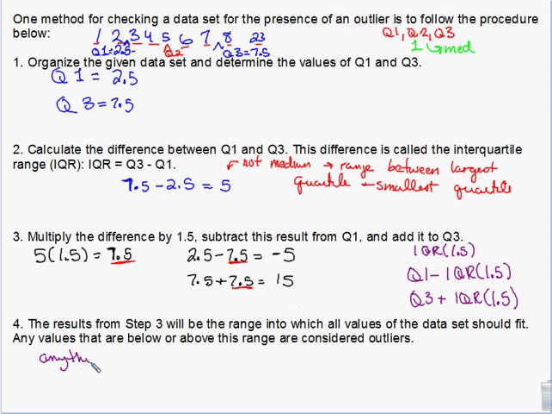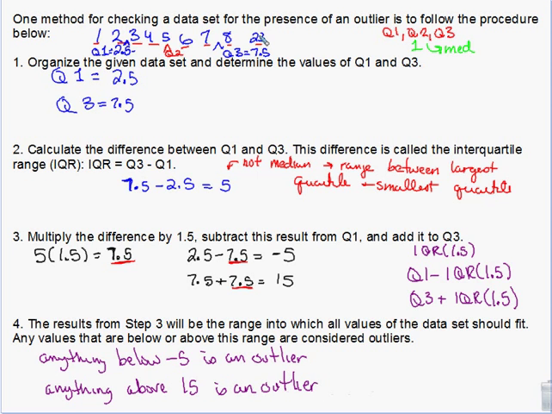Now that tells me -5 and 15. Okay, hold on one second. Anything below -5 is an outlier. We don't have anything below -5 up here. Anything above 15 is an outlier. So in this case, I threw 23 in there, so 23 is an outlier. What this gives me is the range of normal. The lowest normal and the highest normal, that's what that gives me. And then anything outside of that, either lower or higher, is an outlier.